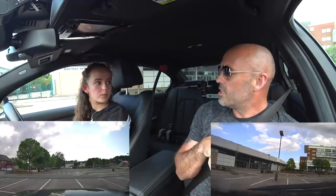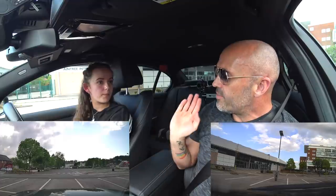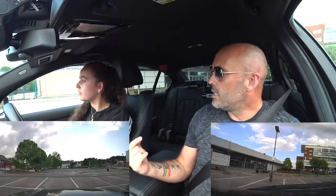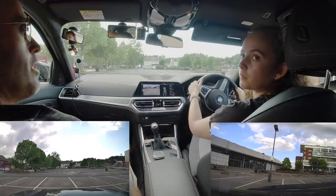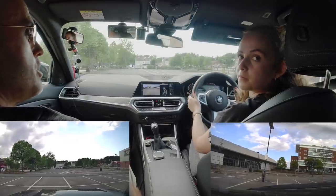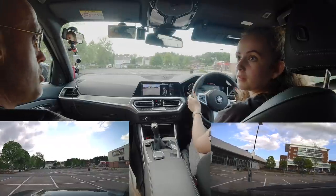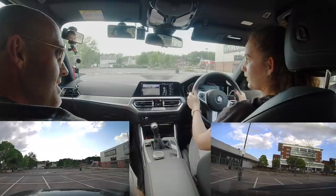You know you're there. Control with the brake this time. It's a roll rather than the clutch control, but try not to stop. Okay. So let go of your brake first. It rolls. Just control with the brake. Hover over it. Use it if you need. When are you out of the bay? No. So steer the rest of it. Yes, you want to go that way, so move the car that way. Good. Are you using brake and bite? Are you pressing the brake pedal? Yeah. Stop. Clutch down, brake. Stop. Not both feet. Okay.